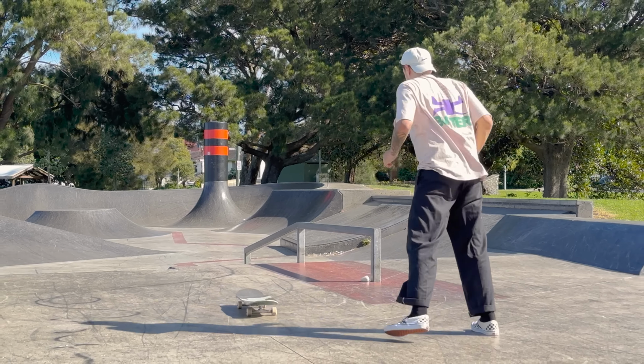This doesn't have much of a rounded edge at all, so I think I'm gonna have to really pop my tricks to get my board up off the ground. And by the end of the session, I'm going to get to the bottom of if these wheels should even exist or you should just skate the Conical wheels because they seem very similar. So I'm going to set these up, put them through all the tests today.